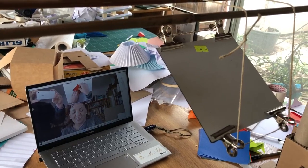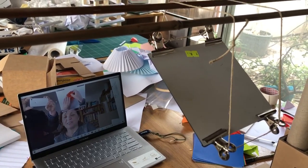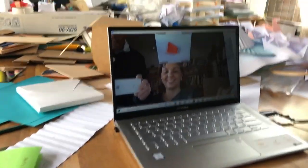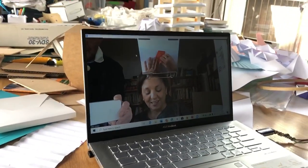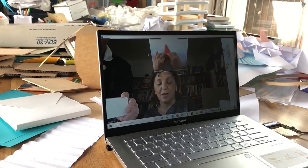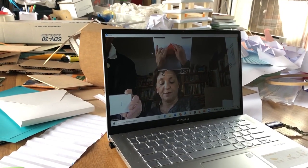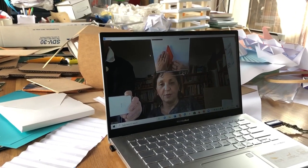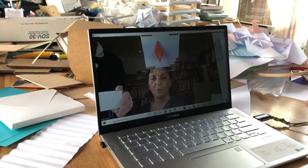Thank you Miri! You know, usually a woman gets excited when she gets a diamond ring — I get excited when I got this structure, because next week I'm going to give an origami Zoom lesson and I have no way to use it otherwise. I use the origami side but I also want to show things to people, and I can do it beautifully from here. What do you think?